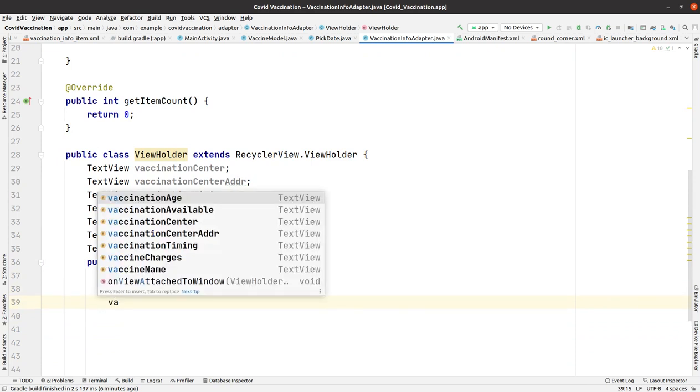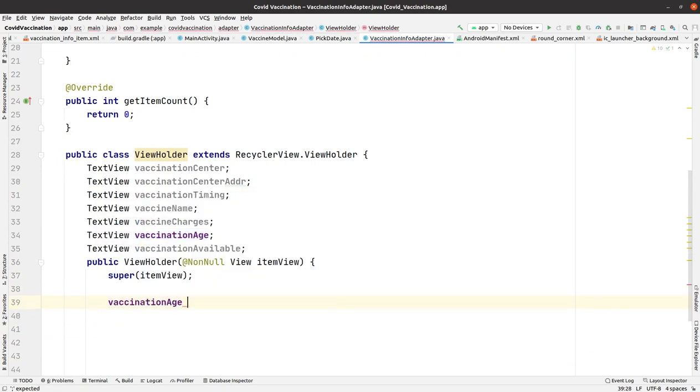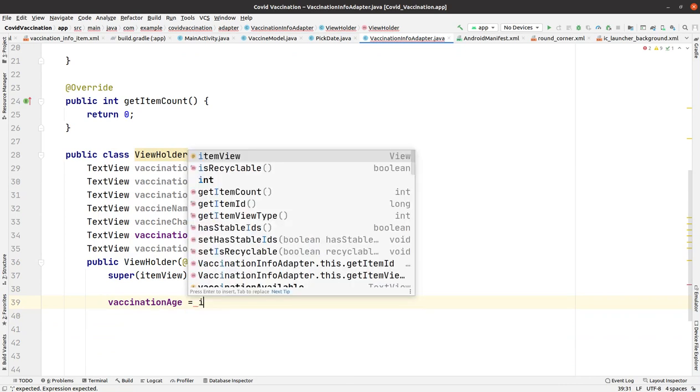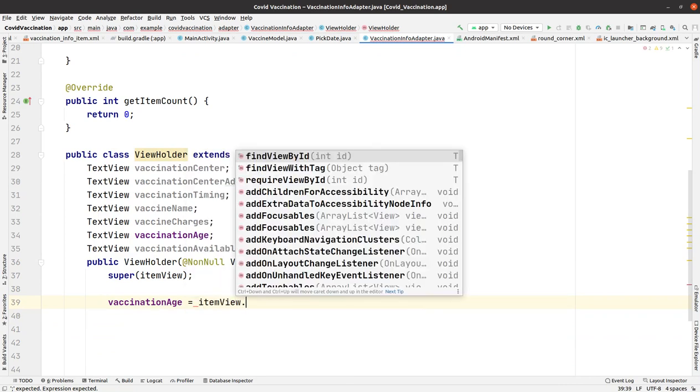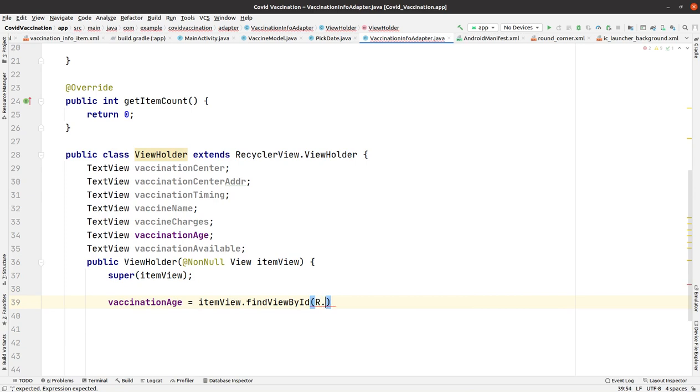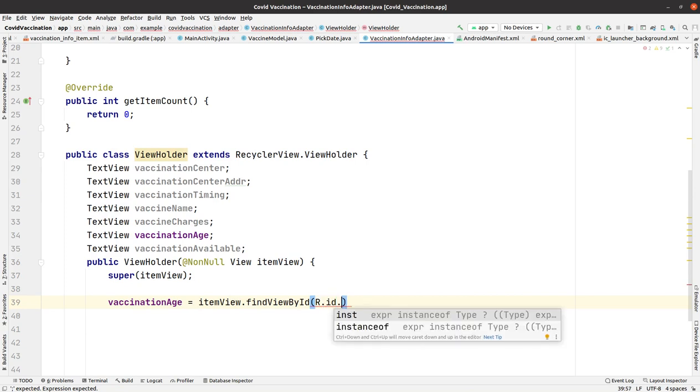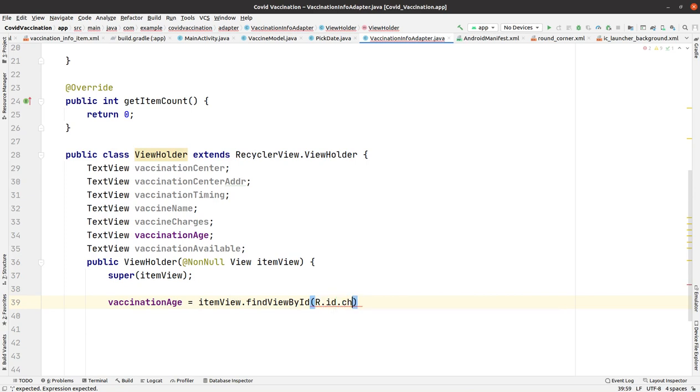Here we have to map all these things, but this will not appear within this as we have not added the layout inflater yet. So first of all, in the adapter class itself we have to add that.